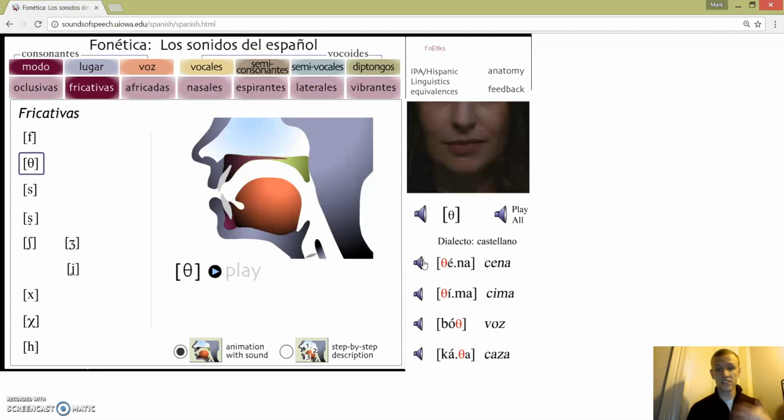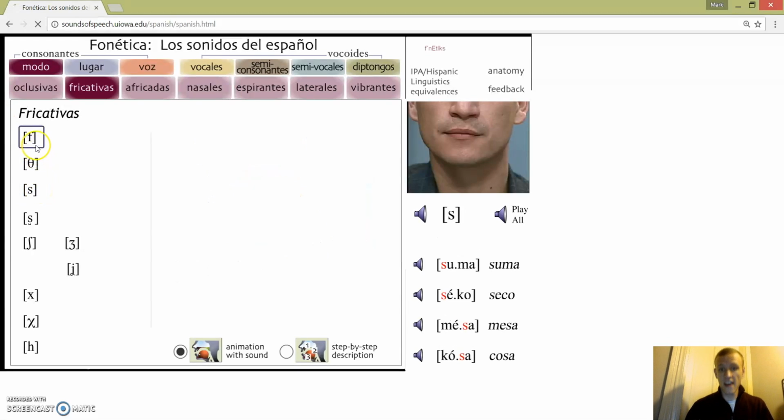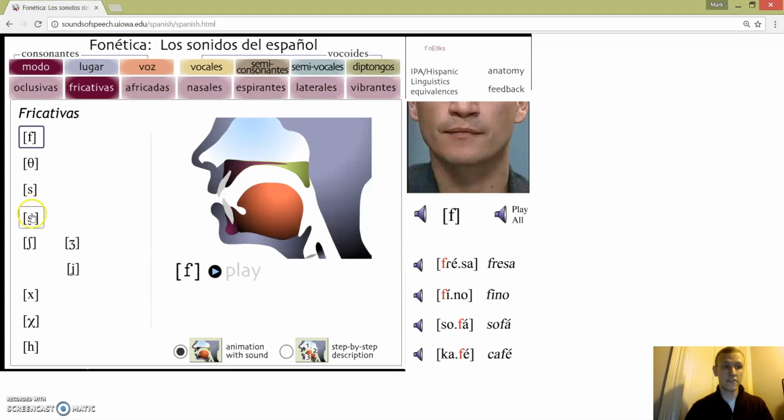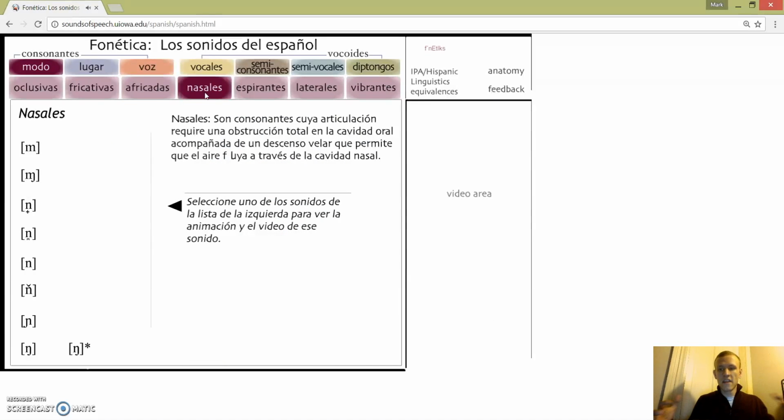That's just a different sound that most Spanish speakers don't make, or there's a lot of them from Argentina, for example. Just don't worry about those. Skip those and hit the most important ones like the regular S sound or the F sound, and get a base knowledge of the Spanish sounds.